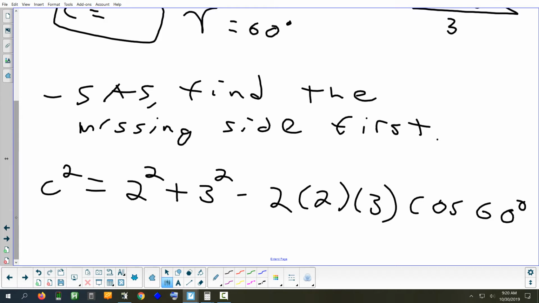All right, now let's simplify it. Now, I said simplify because this isn't really solving an equation. The letter is pretty much already by itself. So you're not really trying to get the letter alone. I mean, yeah, you're going to have to take a square root at the very end, but that's the only thing you have to do to get the letter alone. Everything else is already on the other side for you, which is good.